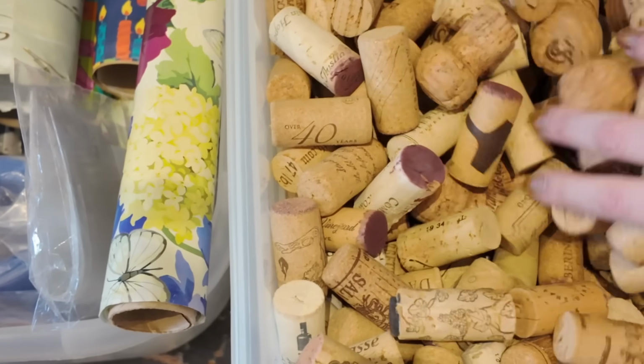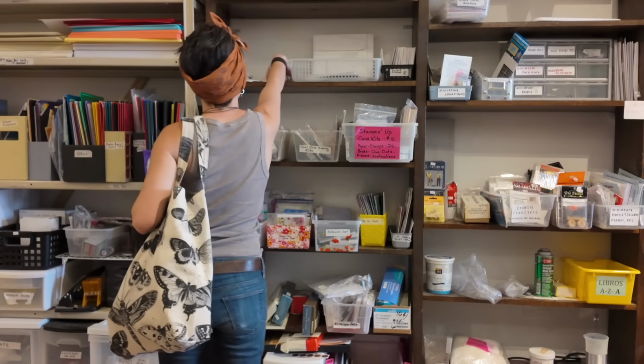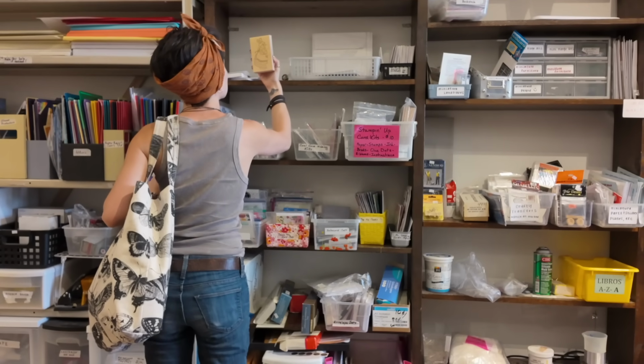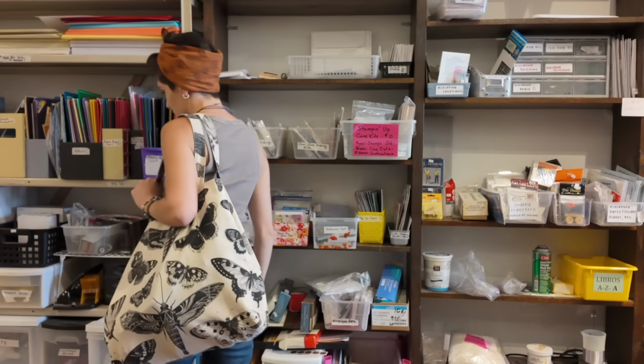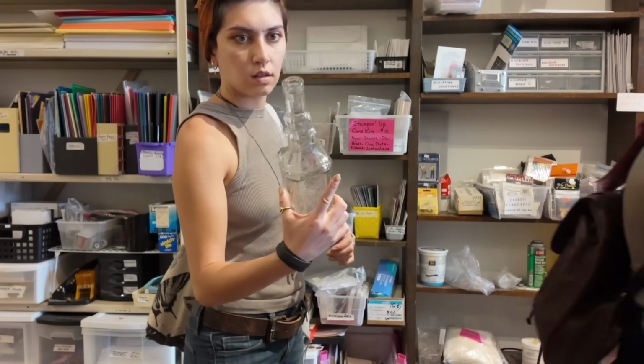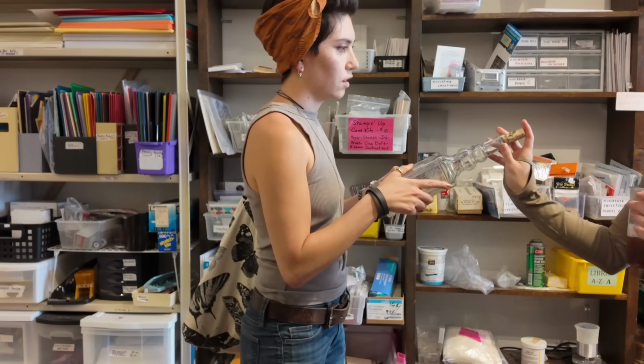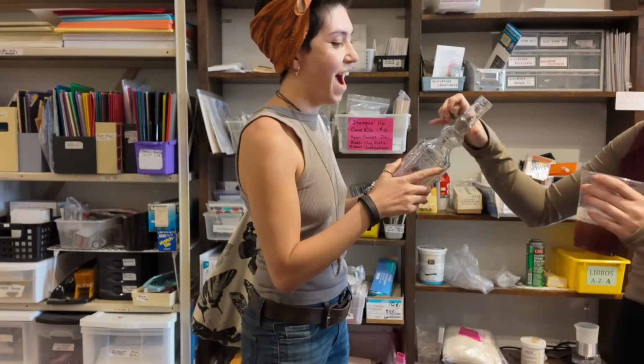It's a pretty large space with a ton of different drawers, crannies, and cubbies to sift through for compiling your next project. Frankie even found some gorgeous bottles for their oil making and stocked up. But I would need like a third. I bet those corks would fit for sure. Oh, let's go.